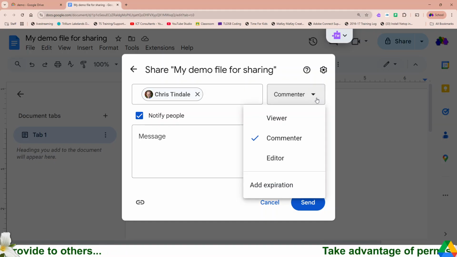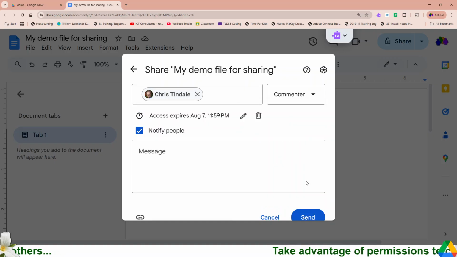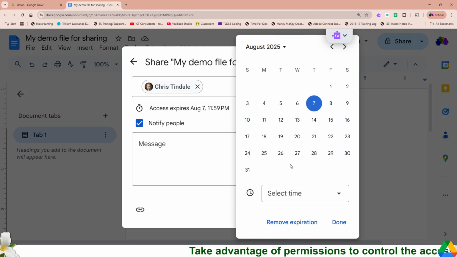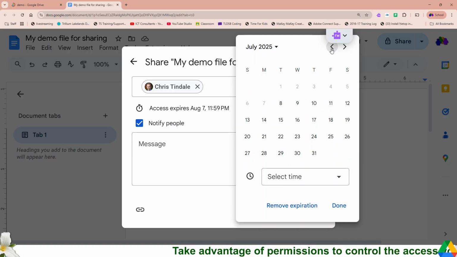The fourth option you see on here, you may have never used, is add expiration. So I can add Chris as a commenter and then add an expiration period here. It immediately went to August 7th. It does a full month by default, but I can hit the pencil and I can decide that, you know what, today is the 8th.